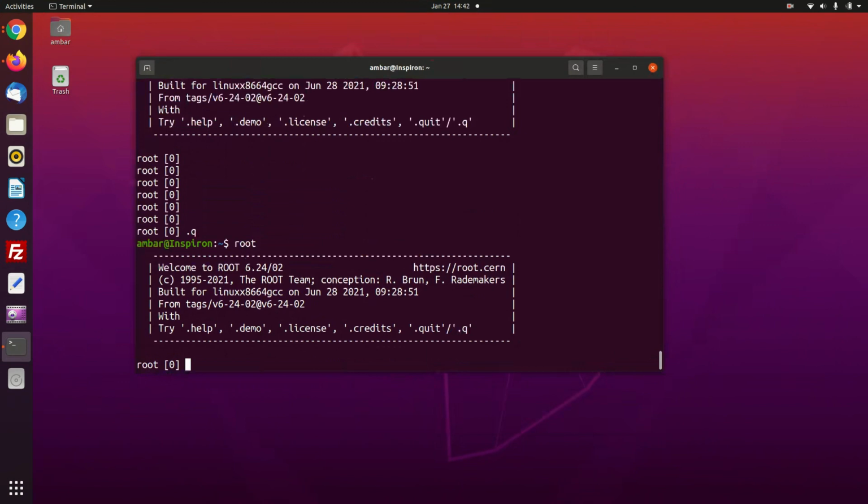You know that in C or C++ you generally write a big program which starts with main and then has a curly bracket opening and so on. And also there are headers. In root, when you work from the command line, most of the headers are already there, so you don't have to start with hash include for most of the common headers.